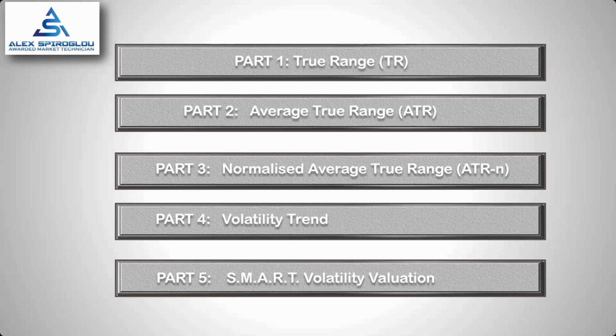So for example, if it was momentum, it would be overbought or oversold. Obviously, this is not oversold or overbought, but whether it's extremely high or extremely low, or within high or low, or within a normal range. So this is quite unique in my work, volatility valuation. It's very, very important, and I'll show you why.